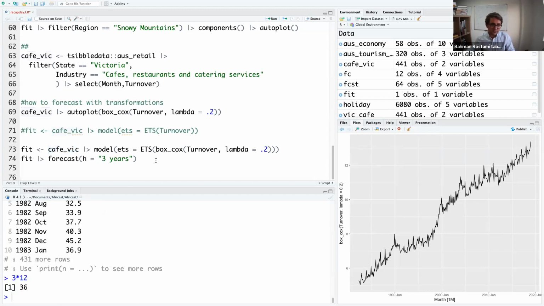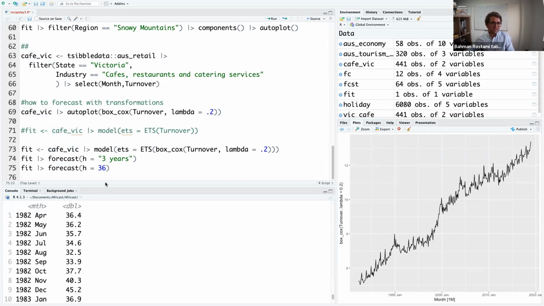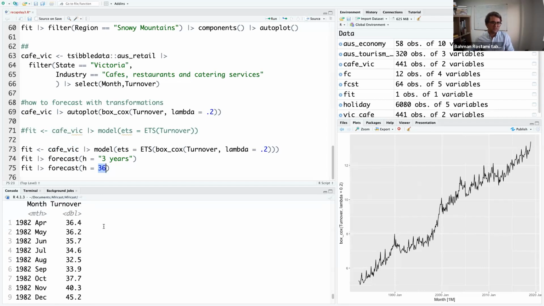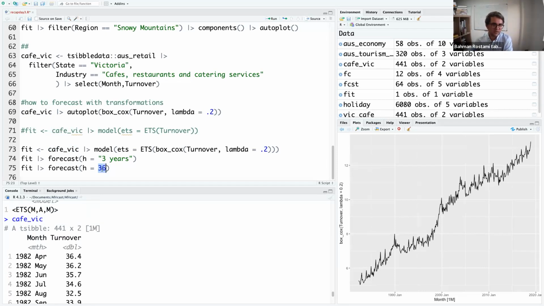So this would be the same as this. Sorry, it's 36. All right. So you need to remember that. I always try actually to use this because I know that I provide that number and I know the granularity, it is crystal clear to me. So that will avoid confusion.